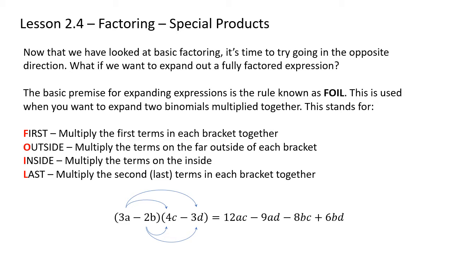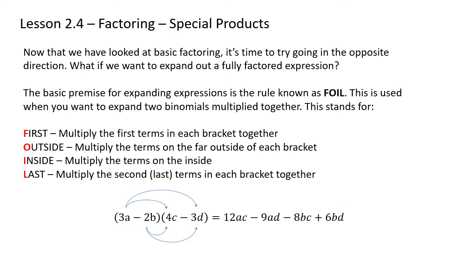Now we're going to start by looking at equations that I call kind of neatly packaged up, two terms multiplied together in brackets. How do we multiply that back out so we can expand it and use all of the terms within the equation? We do that with a rule known as FOIL. What FOIL means is that it's in order to multiply each of the terms out so that we end up multiplying it out properly.